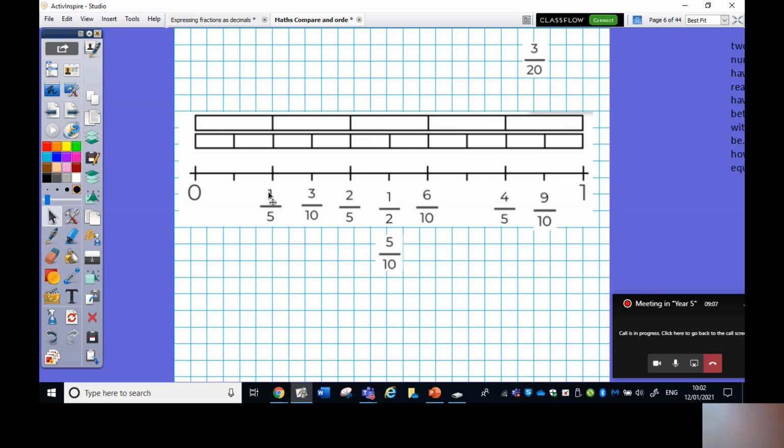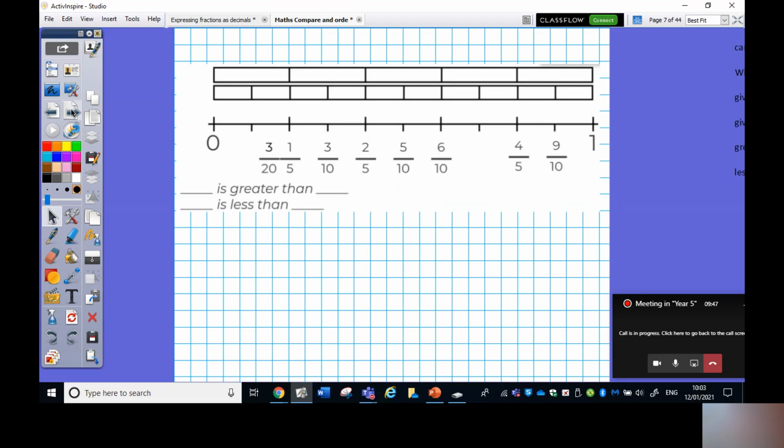2/20. I know that 2/20 is the equivalent of 1/10, and I know that 4/20 is the equivalent of 2/10, so it would probably fall in between. So I put it there. So it's halfway between 1/10 or 2/20 and 2/10, 4/20. There's an equivalent relationship there. Okay, let's take a look at the next one.